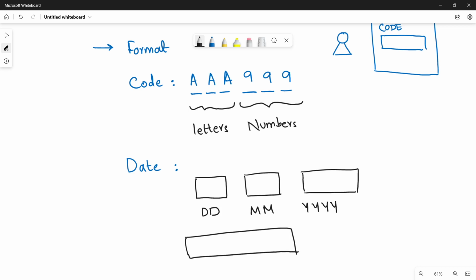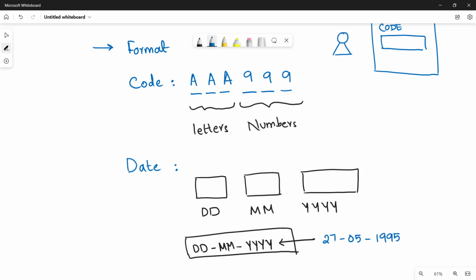It must be like this: day, then put a dash, then month, then put a dash, then year. This specific format says that the user has to enter, let's suppose, date of birth. So the first one would be the day, 27. Let's enter my date of birth. The month would be May, 05, and the year would be 1995.